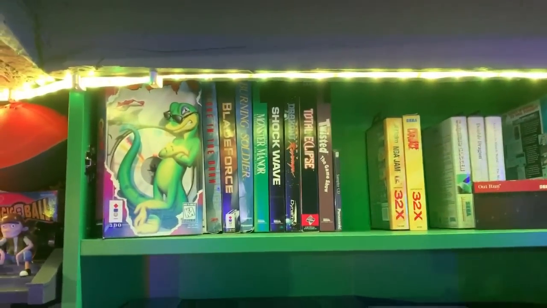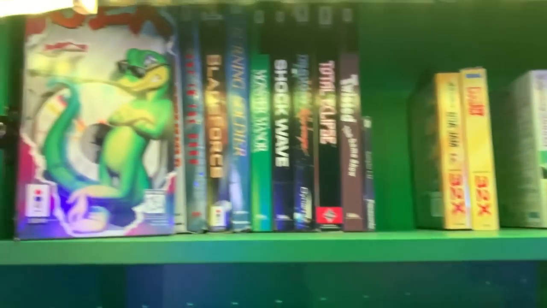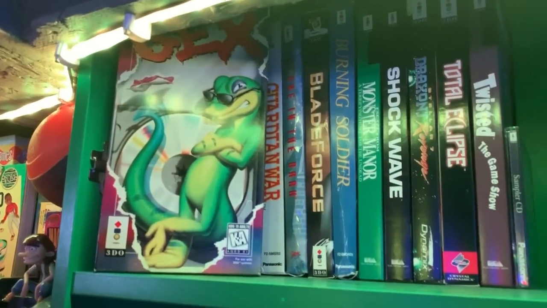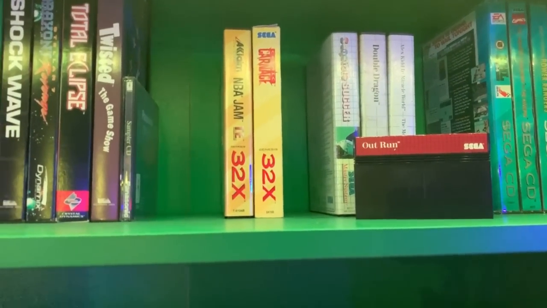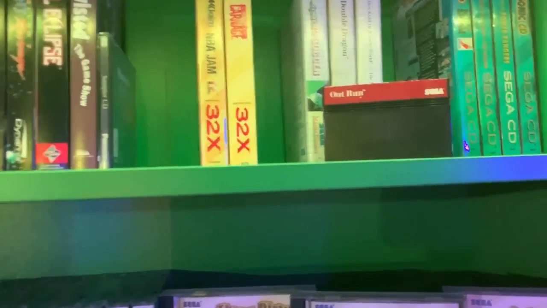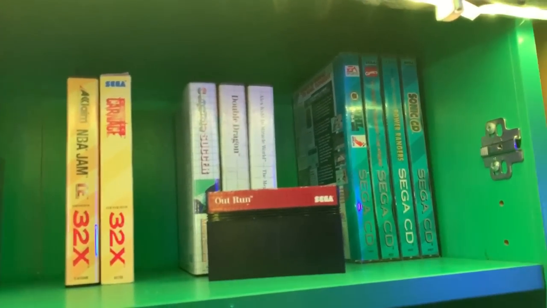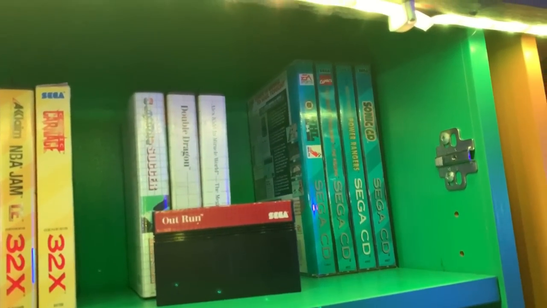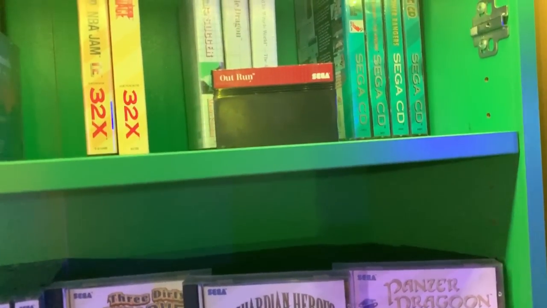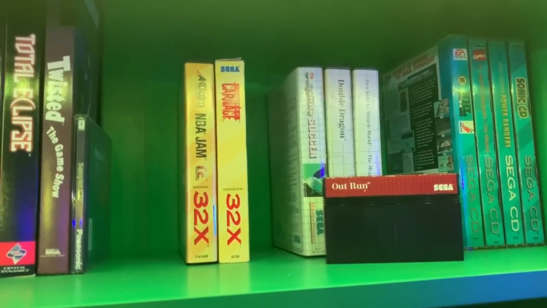Moving down here, we got the 3DO. We got advertising Gex on there, and then we got the 32X over here with NBA Jam. Not a lot of games on the 32X, of course, and the Master System and the Sega CD. Those three collections need to expand a little bit, because there's not that much on there right now for my collecting. But hoping to expand that as time goes on.